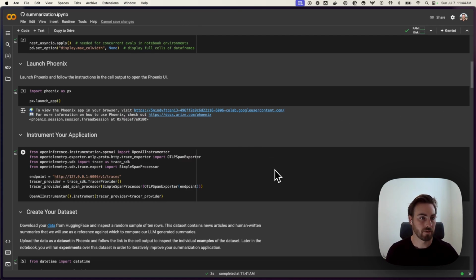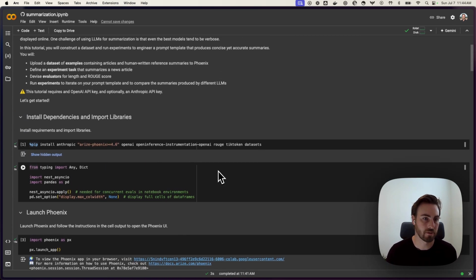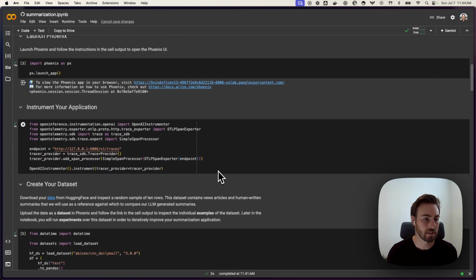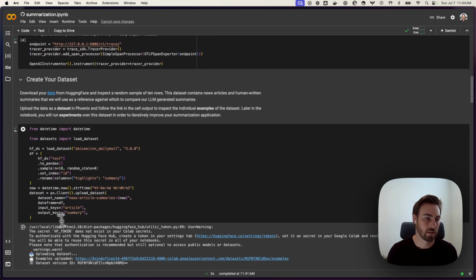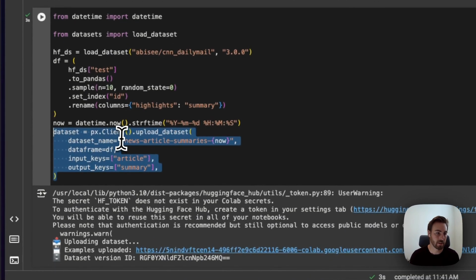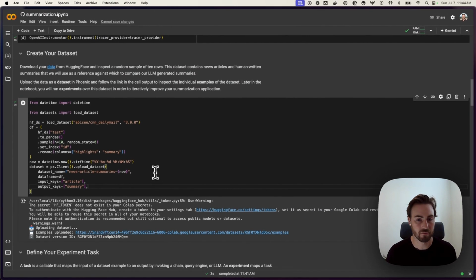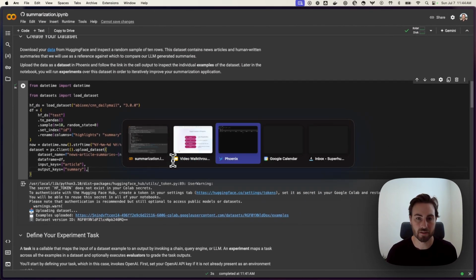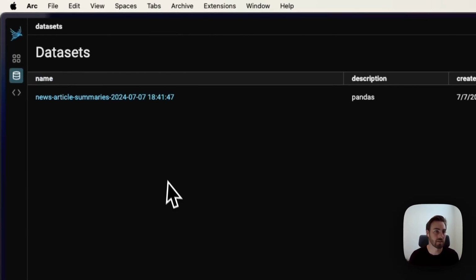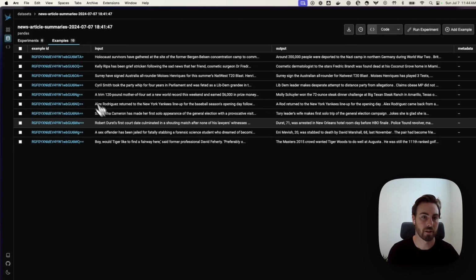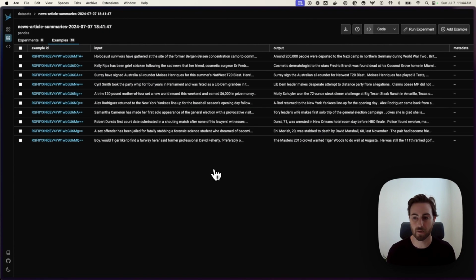For those who watched the video we had on datasets, we're going to start from that last point. For those who missed it, what we're doing here is we have a summarization setup that we're using, a summarization agent. We're just uploading a data set from Hugging Face into Phoenix here. That's a bunch of news article summaries that we can view there. If I jump over into Phoenix and go to our data sets, you'll see we've got our news articles that we're going to run here. And so we're going to go through and run some experiments on this summarization task.